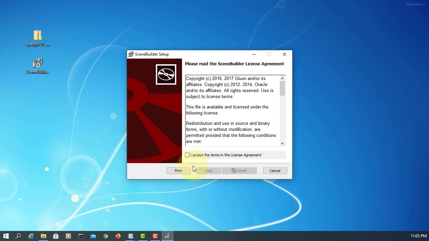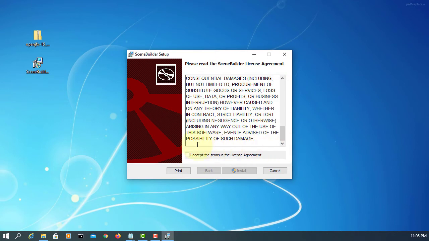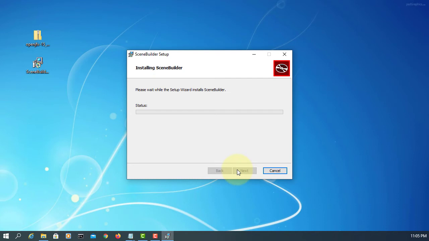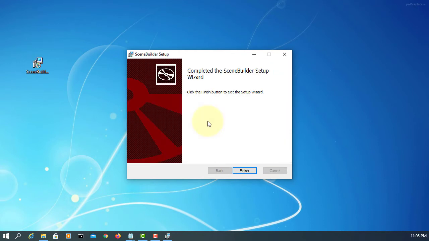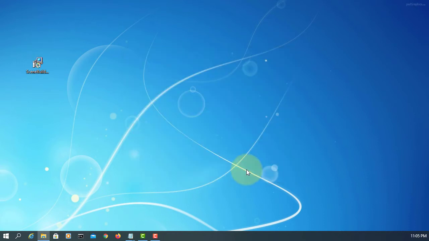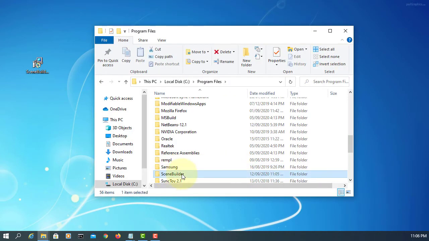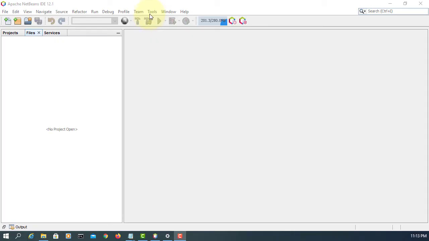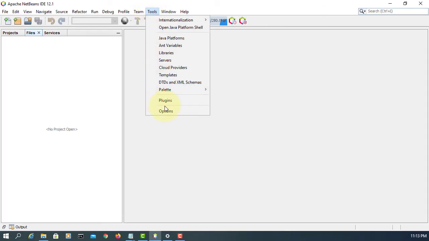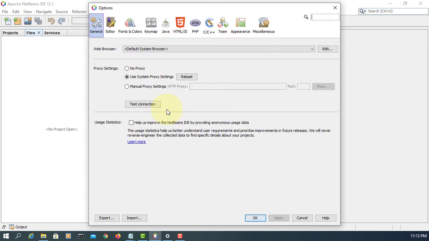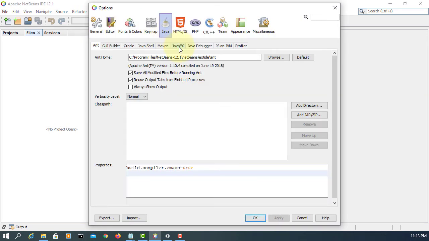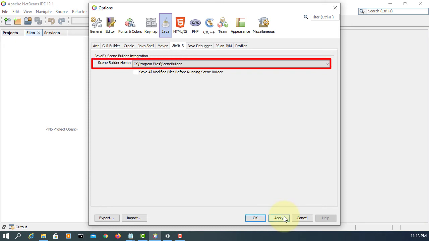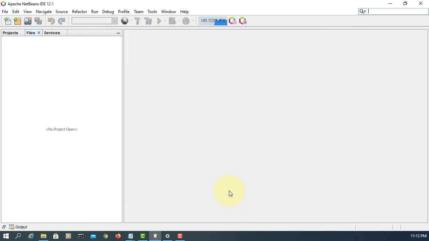Download it, accept the license. So SceneBuilder is installed in program files, SceneBuilder. Let's integrate with NetBeans. Go to Options, Java, JavaFX. Just make sure you point to the SceneBuilder installation directory.